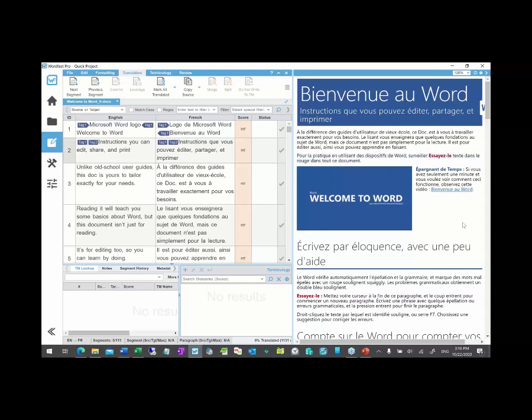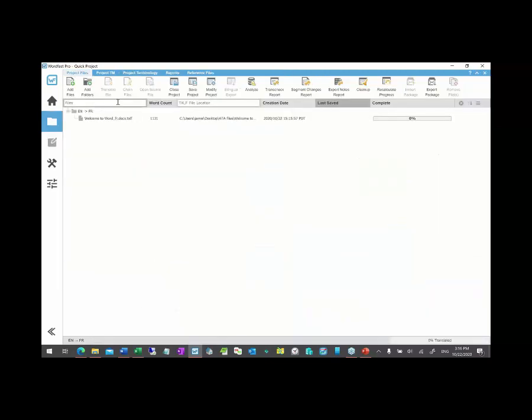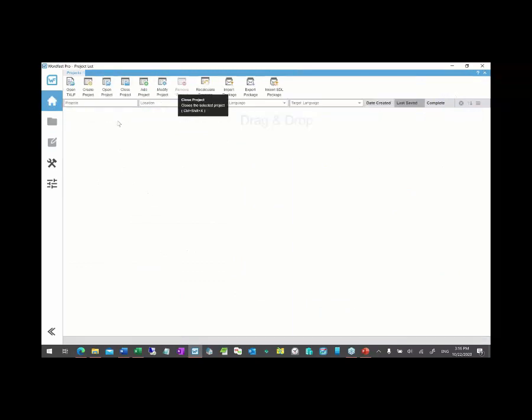And with our real-time preview, you can see that we already can benefit from the machine translation showing in terms of what the target text is going to look like. So that's great. But for right now, I'm going to go ahead and dump that back off. As soon as you close a quick project, by the way, it evaporates into thin air because the sole purpose of it is to open the file, work on it temporarily there, and then come back out. It's not meant to be a permanent situation.